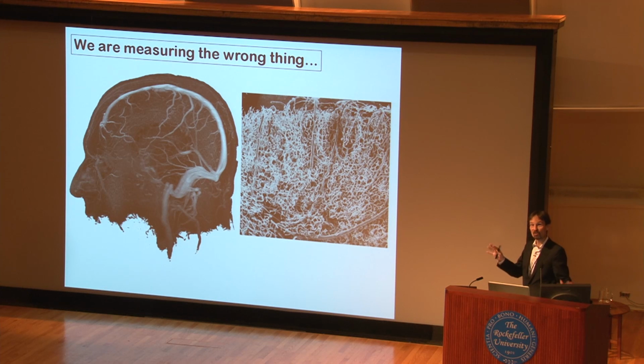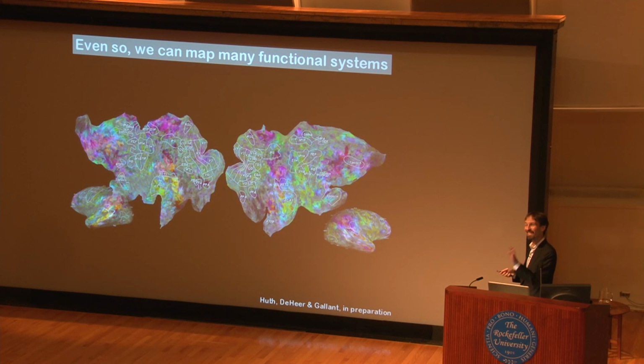However, even though we're essentially measuring the wrong thing and we're measuring it at low resolution, in fact, you can do a lot of things beyond the visual system. Just to give you a taste, these are the functional maps we get from essentially playing the same game we just played, but now for language. So we put people in the magnet, we play them stories. We generate a feature space that describes language. We take the principal components of that feature space and we map them onto the surface of cortex. And you get something like this.